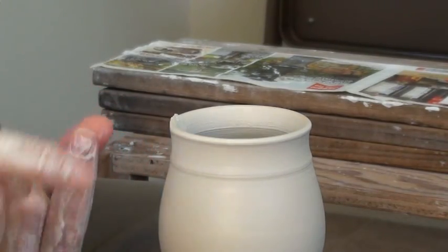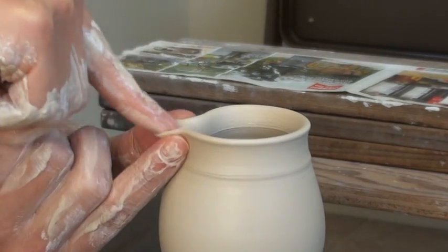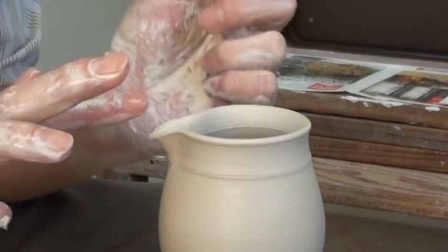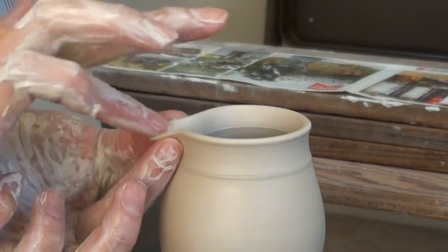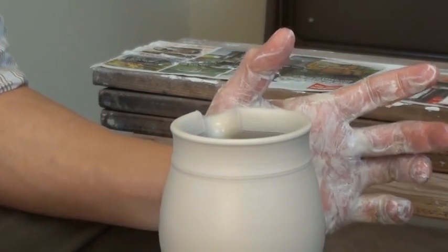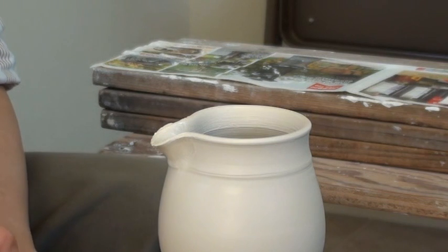Okay, so this is where I'm going to stretch it. And with my two little fingers here, hold it, and just pour from the inside to stretch it and pour out of the spout. A little bit of roughness, that's okay. Later on, you can use a sponge or even a brush to smooth the lips.